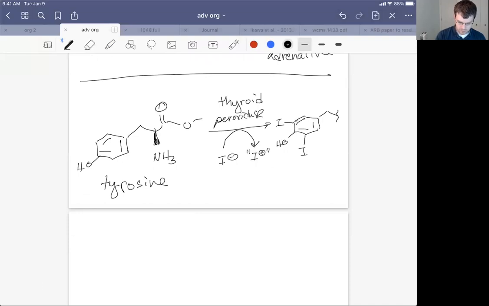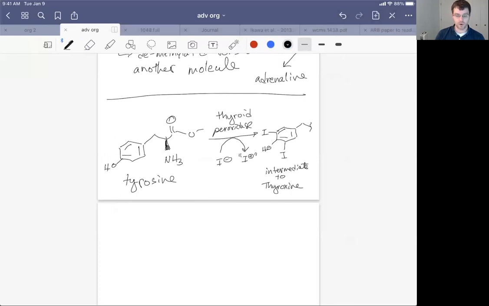And if you do this right, you can get to the hormone thyroxine. So this is, I believe, an intermediate to thyroxine. I guess that's kind of a weirder reaction, but this is something that happens in the thyroid. If you've known anyone that's had thyroid cancer, afterwards they have to have a hormone supplement for thyroxine, I believe, because their thyroid's generally removed.